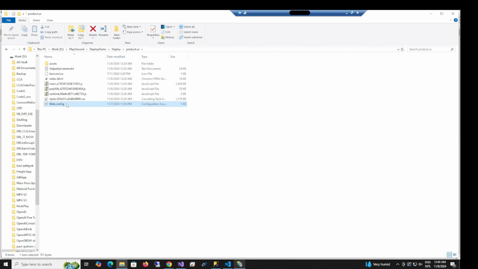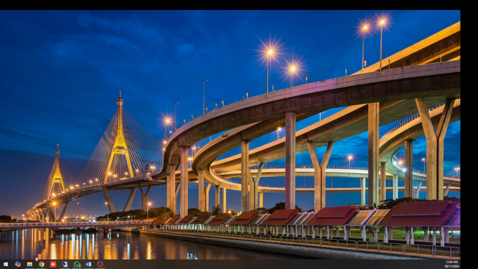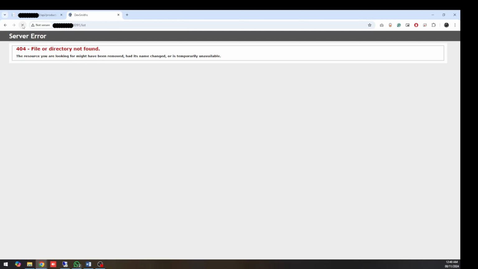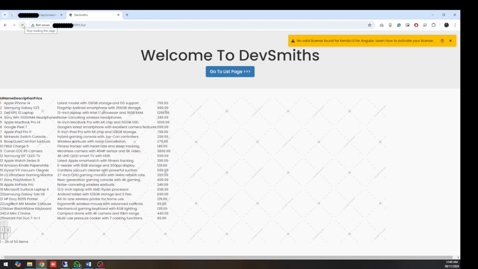I will describe later how this web.config works, but now let me go to the other machine, and if I now refresh the application, that issue is not happening at all.